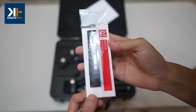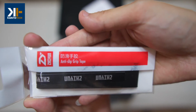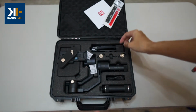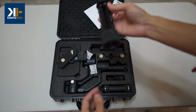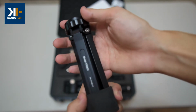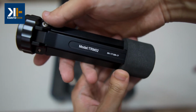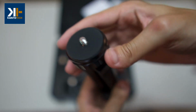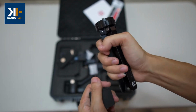Anyway, we've already unboxed the Crane Plus, so you can see the instruction manual there, the CD, and there's an anti-slip grip where you can put in your camera so that it doesn't scratch or anything like it. Inside the Crane Plus, we can find the tripod. This is what I've been mentioning to you. All Zhiyun items, including the Smooth 4 phone gimbal, have the tripod inside.